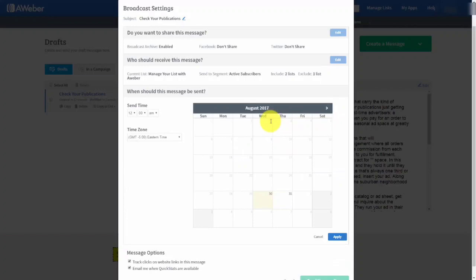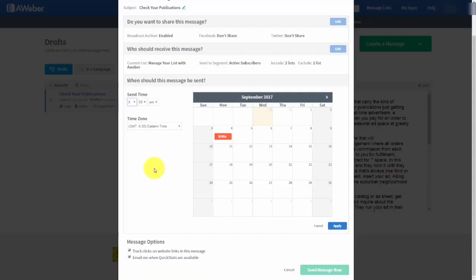You can click the Edit button, and you can time this email so that it can be sent on a particular day at a particular time. We can go into the future, and send on any day that we feel this email is appropriate to send. Once we've determined when we want it to be sent, we can click Apply.